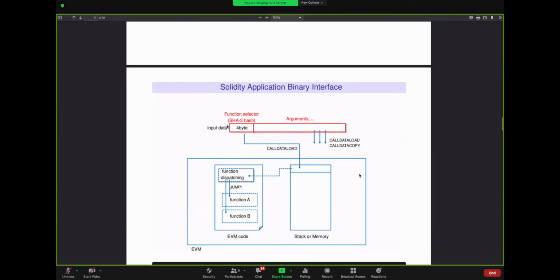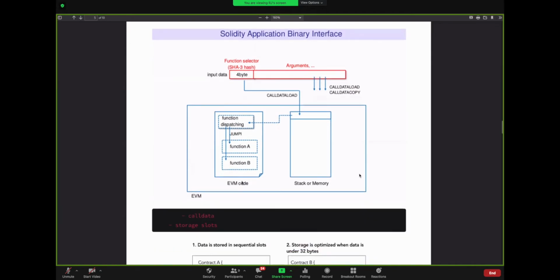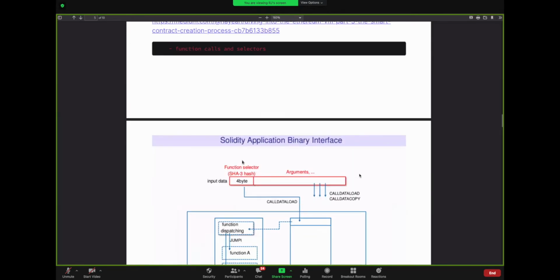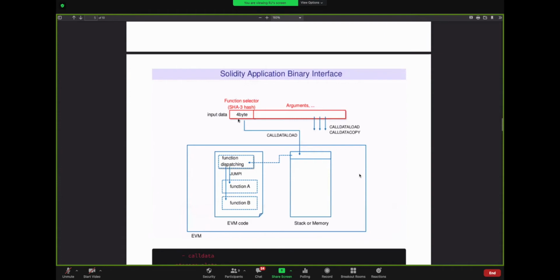So for example, if I want to call the balanceOf function, the function selector is literally the hash of the string balanceOf(address). Then we take the first 4 bytes of the hash, and that's the function selector. That's how the EVM knows what function you're calling.